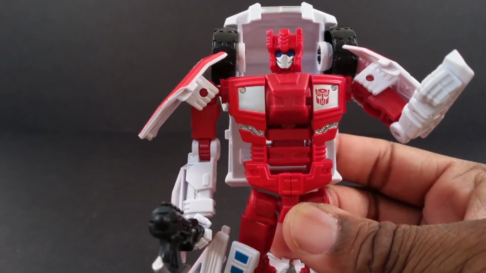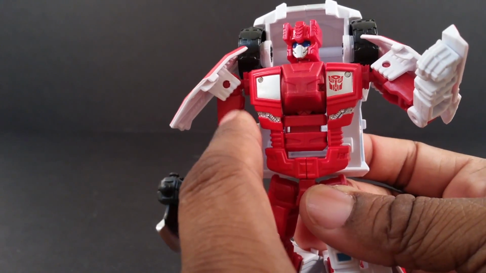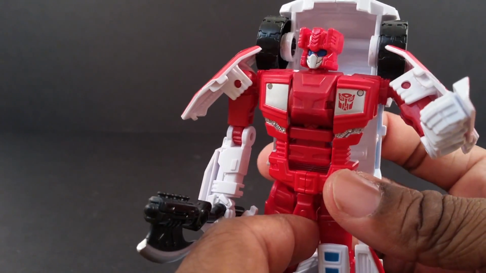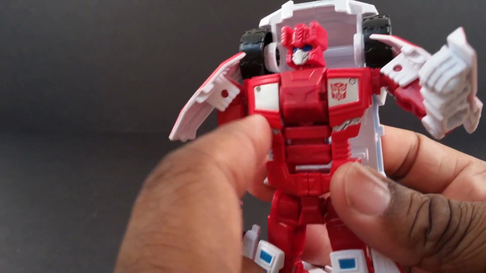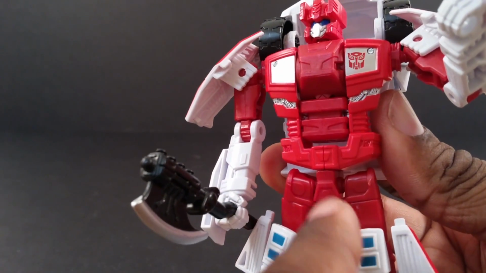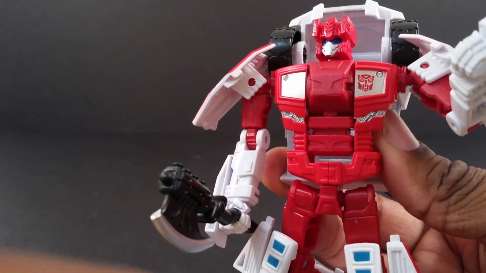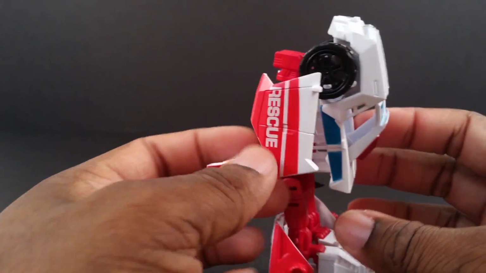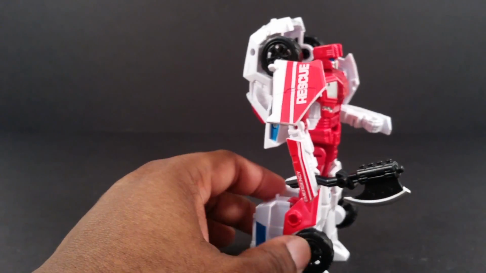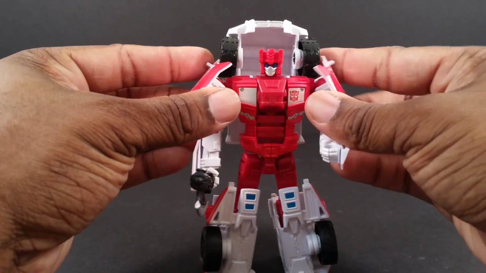As far as his color, I don't know if you can actually see this, but the forearms and the thighs are like a maroon color, whereas this right here is a painted red, and they don't quite match up. Yeah, you can see it down here. This is darker than this actual paint, but it still actually looks good. I mean, he looks good overall. I'm extremely satisfied with him. I couldn't wait to get him.